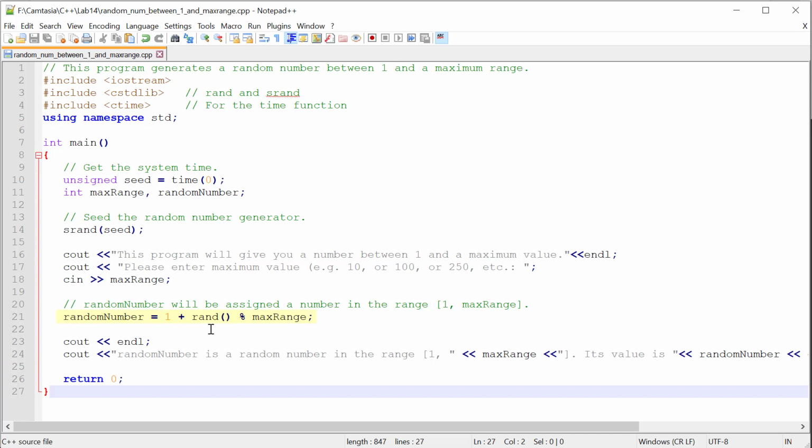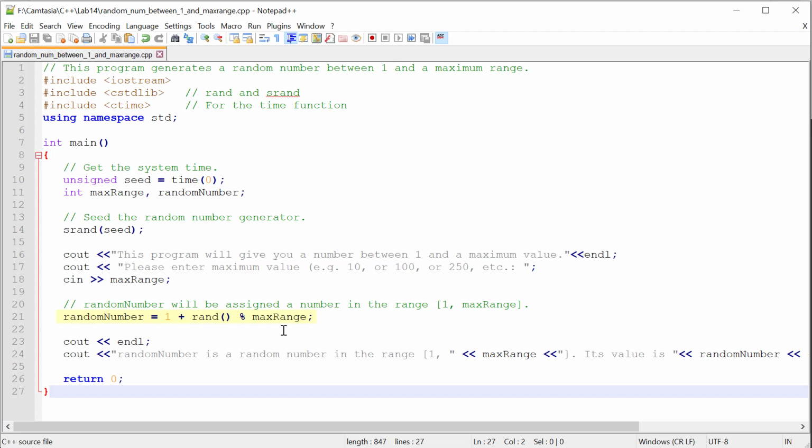So let's think about how this works. If we want to generate a random number between 1 and 10, then we would read in a 10 for our max range. Let's think about what happens when you divide by 10, because you're always dividing by your max range. If you divide any number by 10, your remainder will always be between 0 and 9.